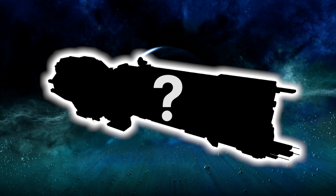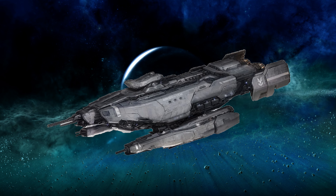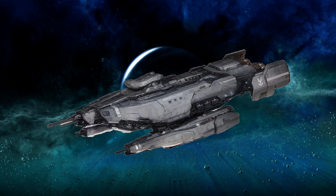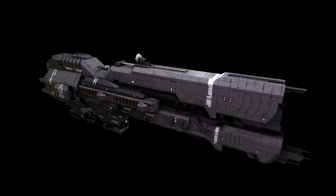The Hillsboro-class heavy destroyer was one of the most blocky and angular flying bricks that humanity ever developed, and was utilized largely by the Colonial Military Authority rather than the UNSC itself, who had their own class of heavy destroyer at the time. This old UNSC destroyer class — which we don't get a name for — was the first of any human ship to include a magnetic accelerator cannon in its armament, an innovation that would next be implemented on the aging Diligence-class destroyers in 2496. Three years later, in 2499, the CMA commissioned the Hillsboro, courtesy of Synoviate Heavy Machinery, in accordance with the growing need for more powerful and massive warships to counteract ships that were likely being stolen and turned against the UNSC at the height of the Insurrection. It was the most massive of any Insurrection-era non-capital warship, with a mass of two million tons.